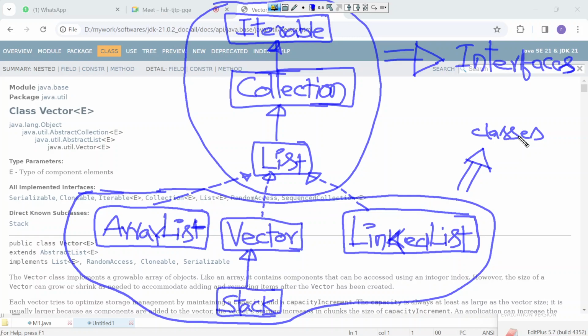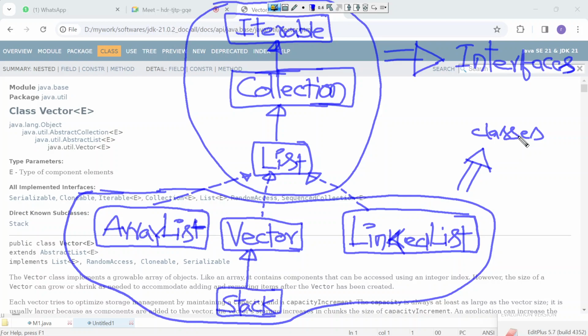Please observe the speciality of the ArrayList class. Internally, it is using an array to store the elements. While using an array, we will be getting one advantage.